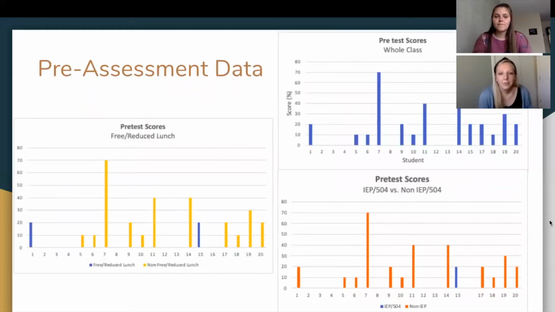Here we have our pre-assessment data. This would be from the instrument, that pre-assessment that Marissa just explained to us, that we use in order to see where the students are at before we even begin to plan the unit. It's actually called backwards planning. By doing our pre-assessment first, we're able to see what areas students need extra help in and what areas we are going to need to put more focus on, or what they already know and are already confident in.